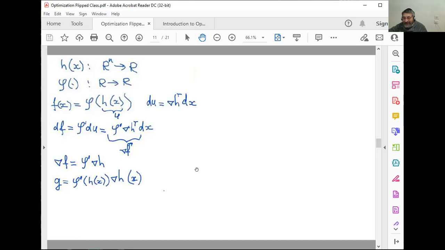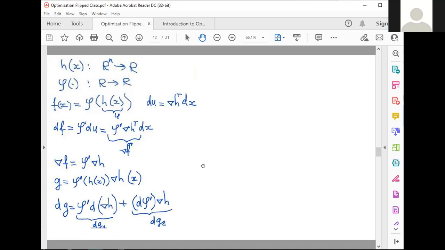I want to get to the point where it will be easy for you to continue. Can I ask about the gradient? The gradient of f, if we put the variable phi, would it be h of x or just x? Which line are you asking about? You point out the phi prime. See, I wrote it here explicitly. Phi prime is a scalar function at the point h of x. Pay attention, the derivative is not with respect to x, but with respect to h. h is a number, a scalar. x is a vector. With respect to x, it would be a gradient, yes? It's not a number.